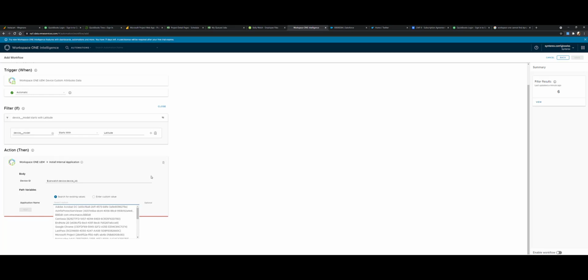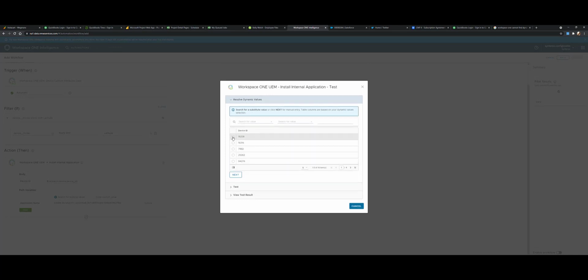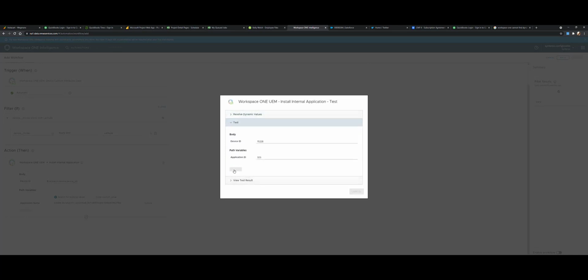So you can see here, one of the cool things that we'll be able to do, if we so want to, is we can essentially use this to say, based on certain criteria, let me go ahead and push an app down. And this is almost like having Freestyle Orchestrator, but it's not quite there yet. But you're going to be able to actually use this and use a series of actions where you can do this action, then that action, then action. So say you want to, say we're going to install Acrobat. And this might be not that easy to test.